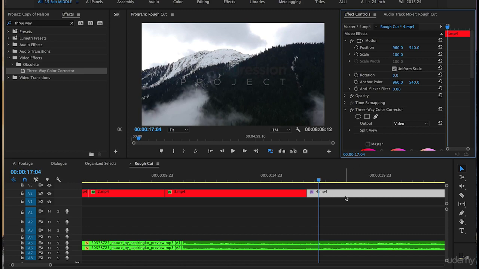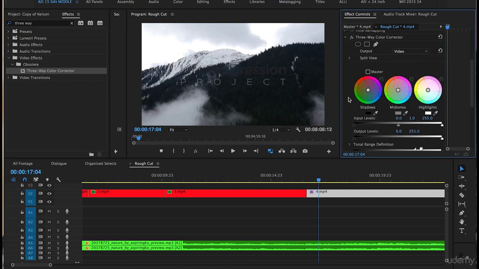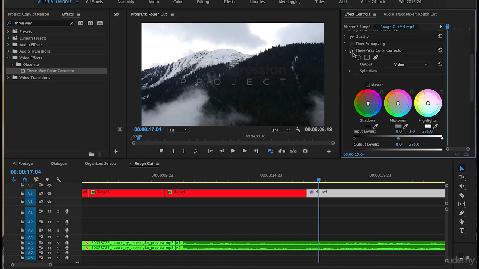We haven't added any elements to this effect yet. So let's do that now. We'll scroll down, and where it says master saturation, I'm going to click and I'm going to push 130. We'll toggle that on and off. That's made a very subtle change in the trees here. You can see in this clip they're looking a little bit greener rather than black when the saturation's on.